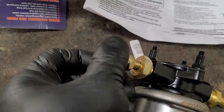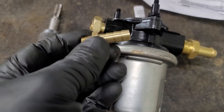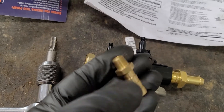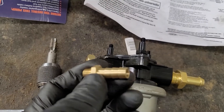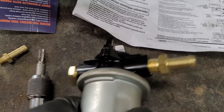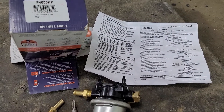I will put sealant on this — I'll show you that as well. I did tighten this into the pump to get that tapered end to seal, and now you have your adapter to 3/8" barb. If you want, you can also get a 5/16" barb to 1/8" pipe — some stores might not carry the 5/16". My recommendation is don't go down to 1/4" — keep it at 3/8" to 1/8" pipe. Your fuel line on that truck is supposed to be 3/8", which helps feed the inlet side of the pump and create good pressure out to the injection pump.